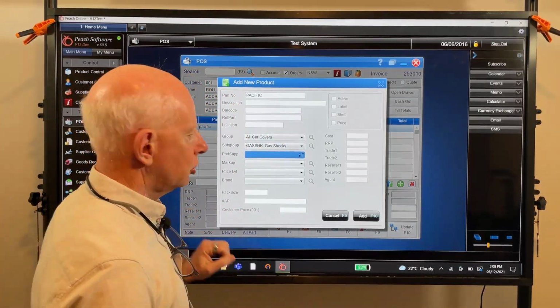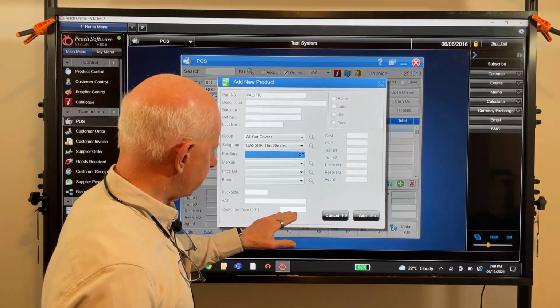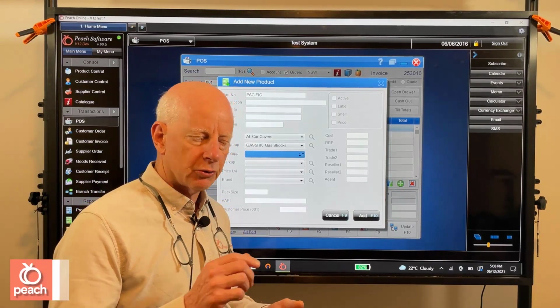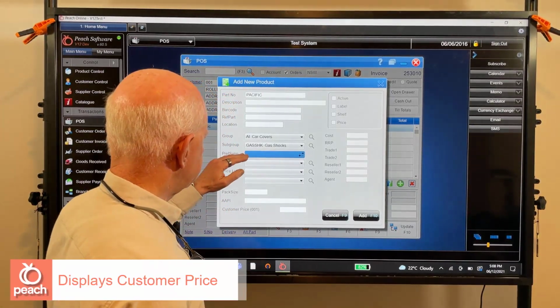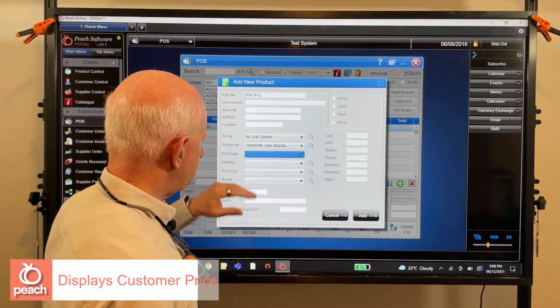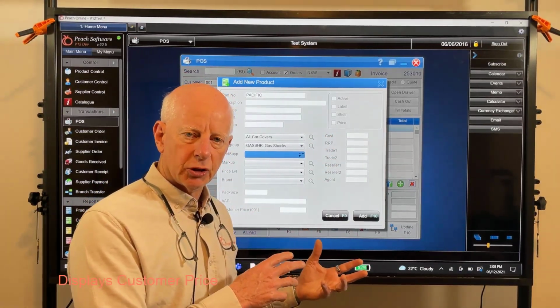One thing while I'm in here I'd like to also remind you of is when you come from the POS or an invoice screen, it brings the customer into customer price here. So that means that if you've got a matrix for that customer, either a group, subgroup, a markup or a price level, and you put a product in, and if you put it into one of those group, subgroup, markup, price level codes and you put a cost in, it's going to automatically generate the selling prices for you.